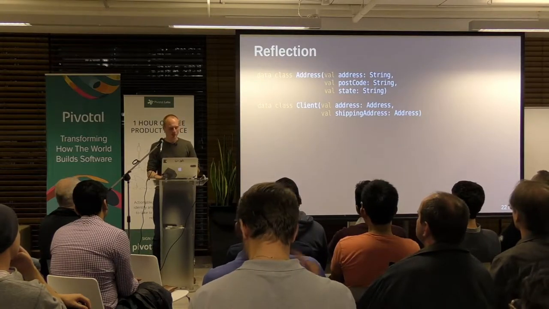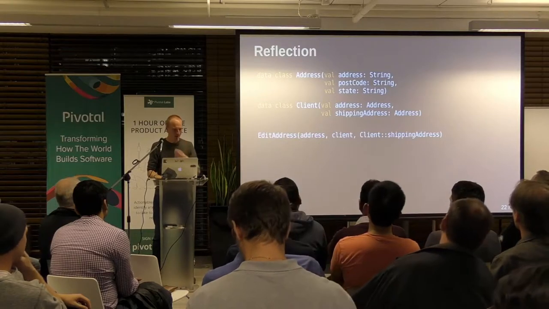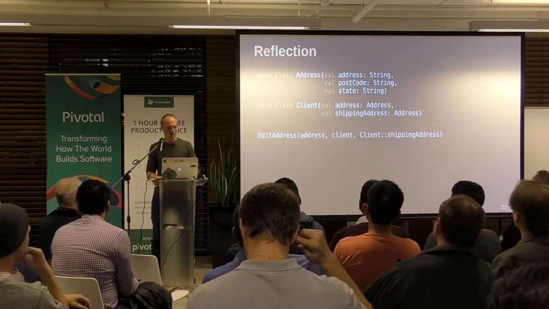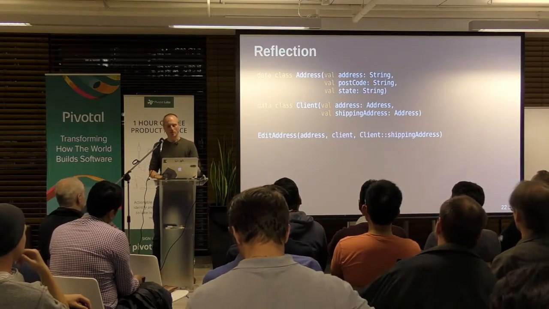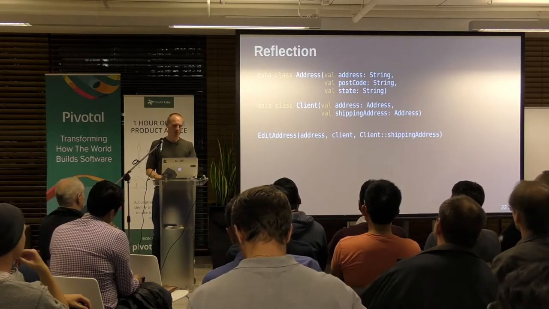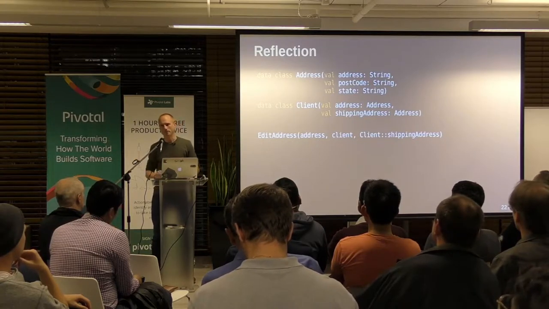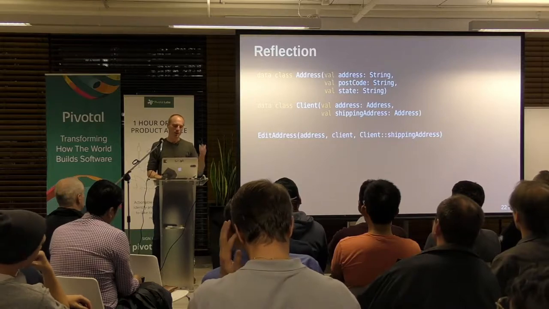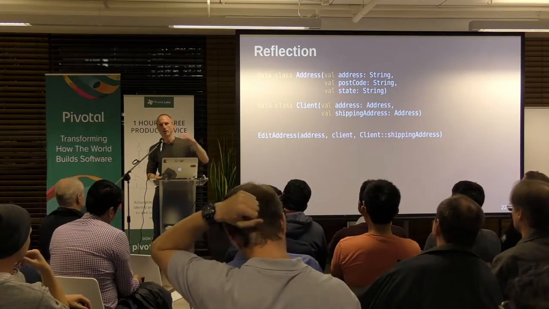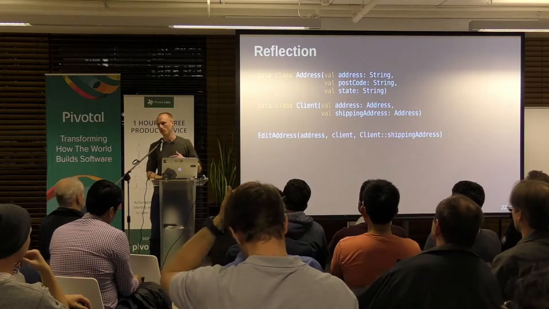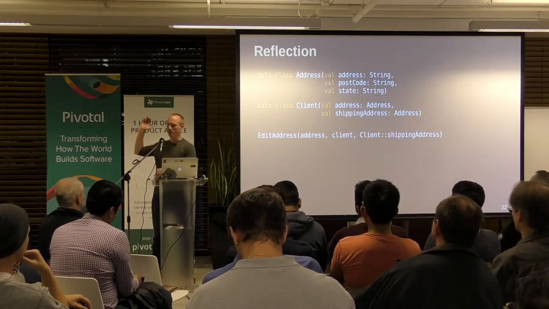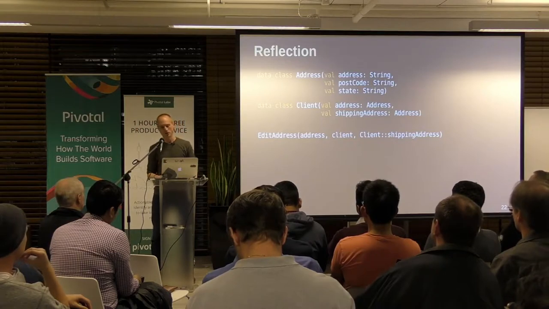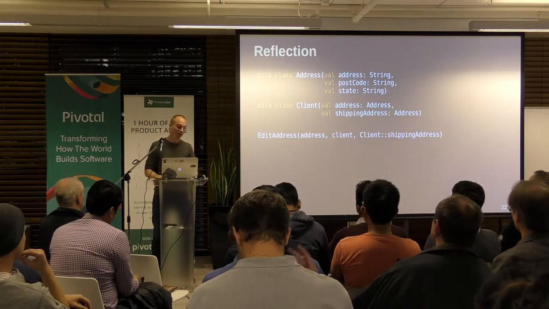With reflection, you can do something kind of neat where you pass in two objects, like the client object and the address object that you want to edit. And then you pass in a property, which is typed as an address property. And you can say, just put it in this property. So in some cases in our app, we have sections where you can edit like 20 fields, which are all like key value labels. And instead of having to have a giant enum, which kind of represents all those things, you can just pass in properties, which is kind of nice.